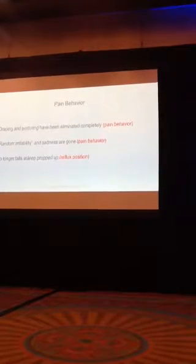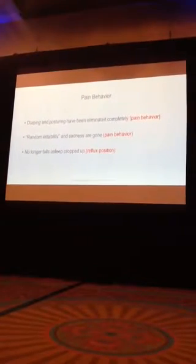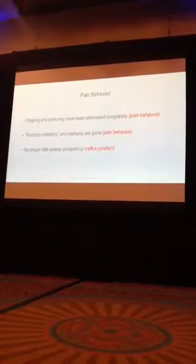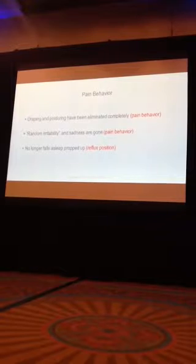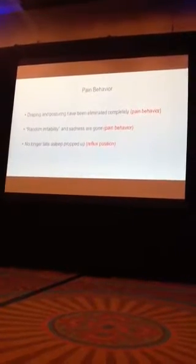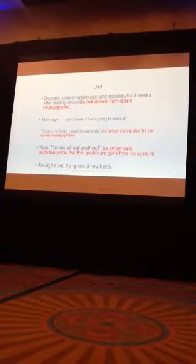Usually we work on that for months and months and months because we think there's yeast or bacteria or something. Pain behavior, completely gone in a few months in this child. That random irritability and sadness, completely gone, and he can fall asleep and have a good night's sleep perfectly flat. How simple. It was so simple, I can get people in West Virginia to do it. We don't need clonidine and melatonin and Risperdal for this. I'm not saying it'll fix every case, but you at least need to give this a shot and rule it out.